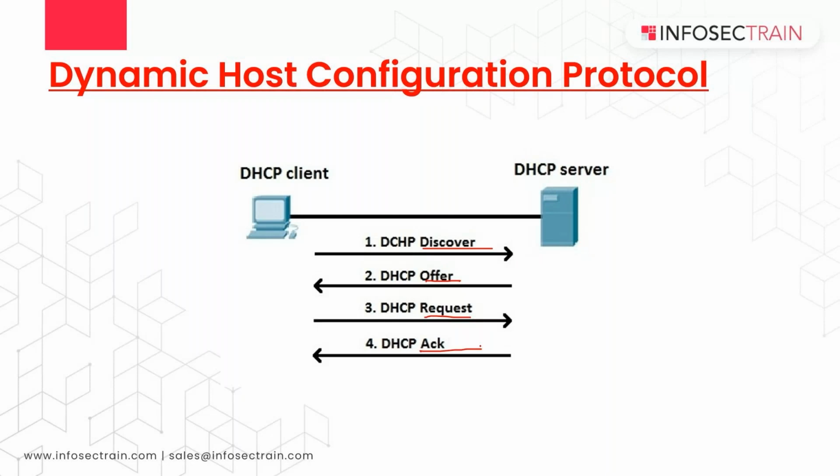Then DHCP sends an acknowledgement, right? It is to assign the address and list the mask, the default router, and the DNS server IP address, right? So this DORA process happens, that now this IP belongs to you. Yes. So this is the process of DHCP and this is how you get the IP address in your system, right?